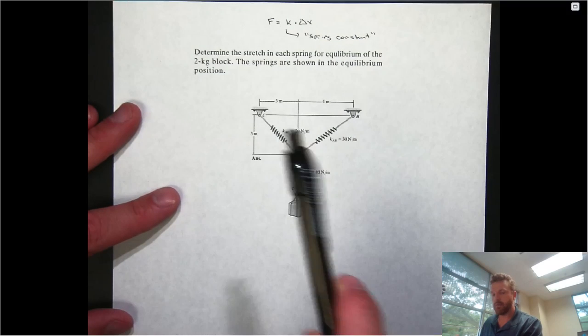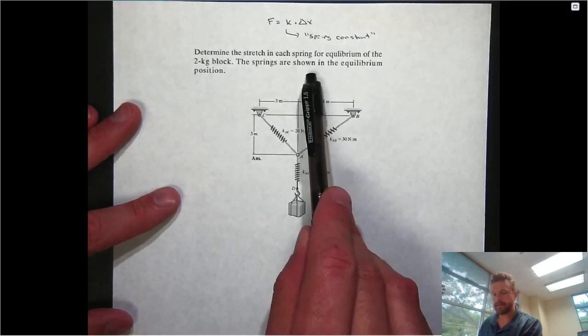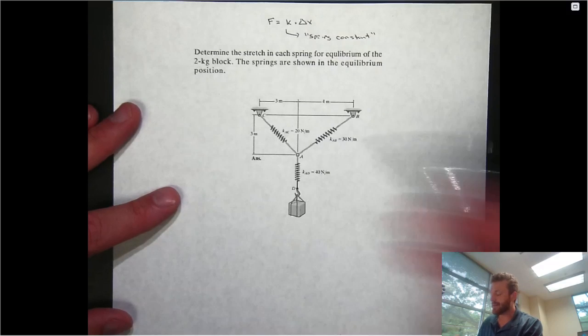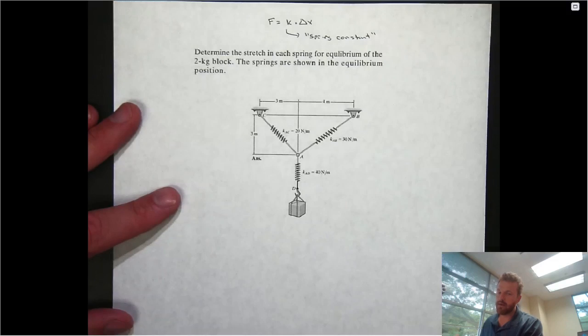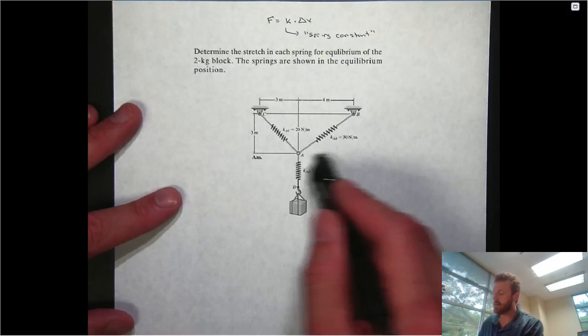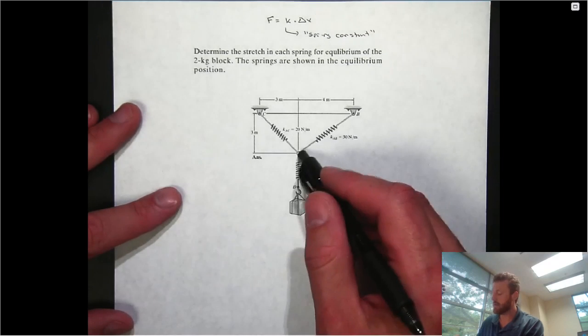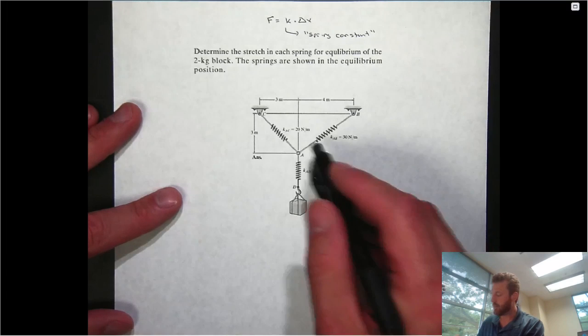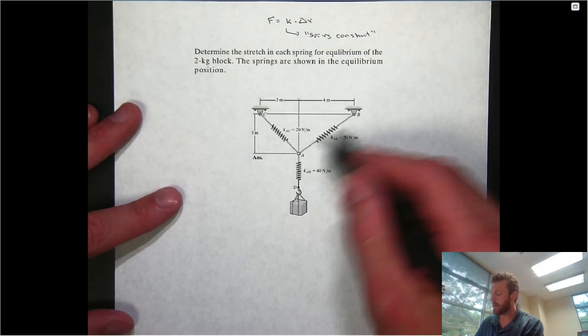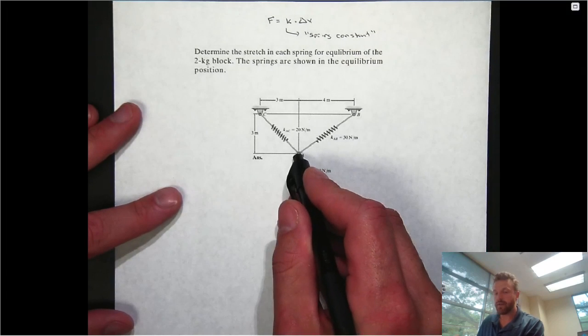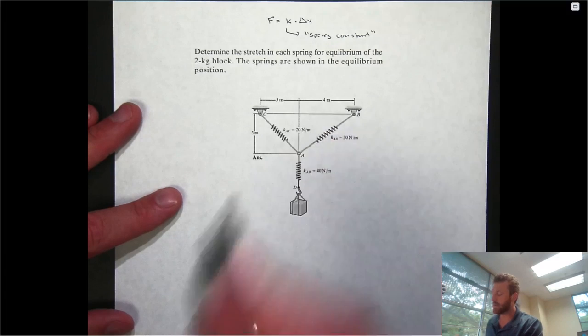And these 2 together will provide a vertical force that counterbalances the weight, which corresponds, as we'll see in a minute, to the tension in the spring. And they'll offset the horizontal force exerted on the O-ring by each other. So the pull to the right on the O-ring by this spring will be counterbalanced by the pull to the left on the O-ring by this spring.